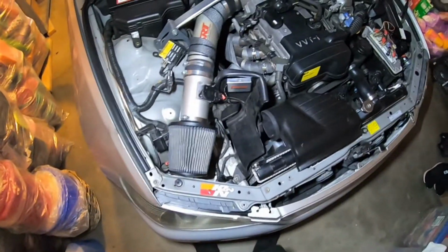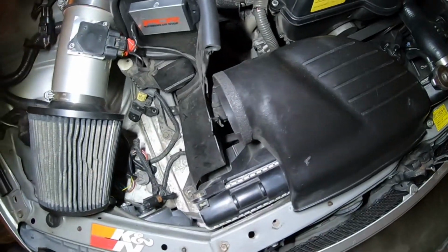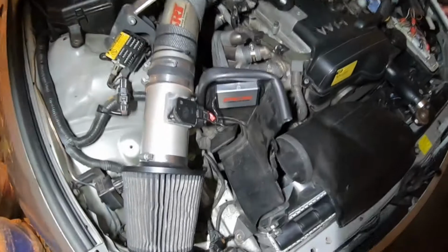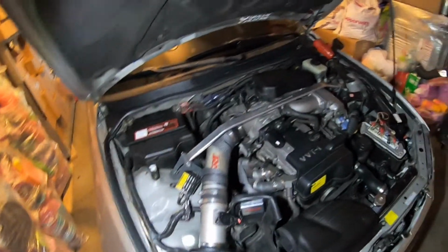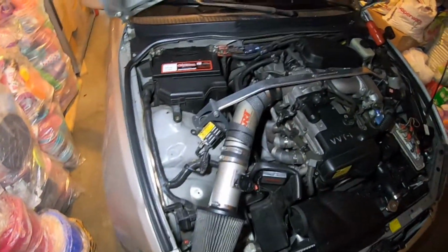But yeah, it's cool. The guy who sold me this gave me the coupler right here, where the little heat shield is, the K&N one. It's alright, I don't really care. Got it for a good deal. I've been looking for this for like 2 years.